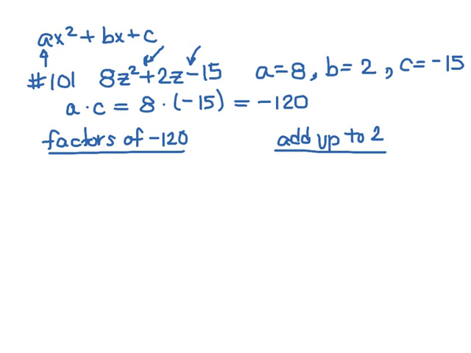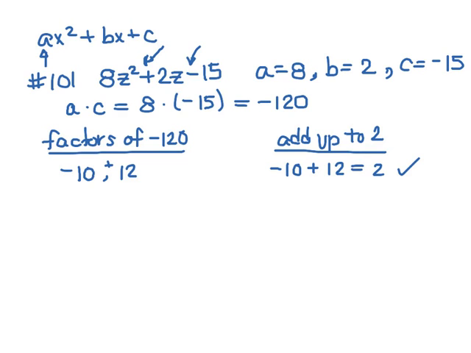Okay, so we're looking for factors of negative 120. Well, one of the things you should remember is that any number that ends in 0 is divisible by 10. So we could try 10 and 12. Let's just try that, because 10 times 12 is 120. We know that one of them has to be positive and one of them has to be negative, and that the larger one is positive and the smaller one is negative. So we have negative 10 and positive 12. Does that add up to positive 2? Sure does. So those are actually our factors, right off the bat.